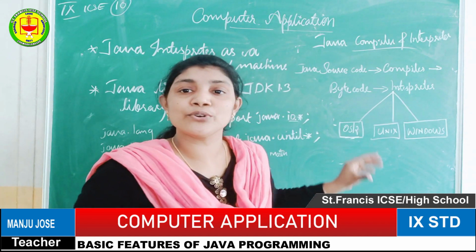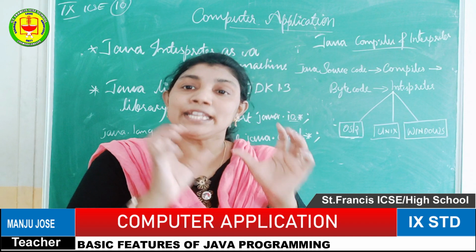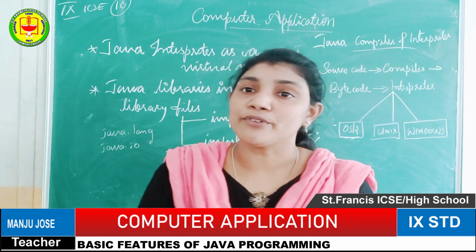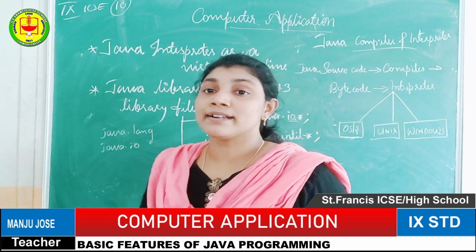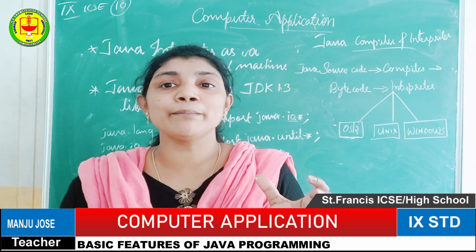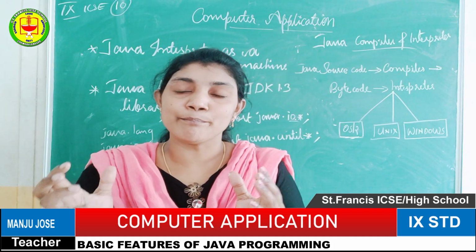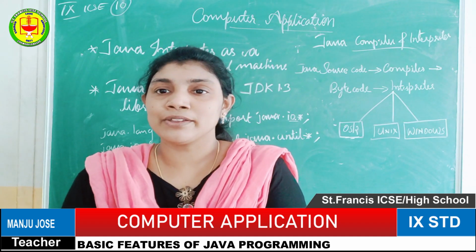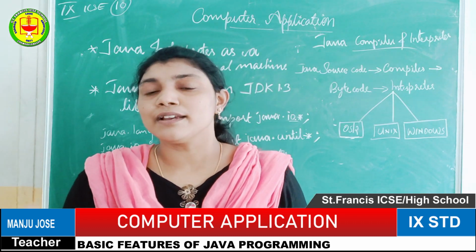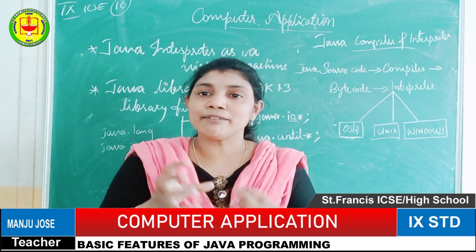Because of this reason we say Java uses both a compiler as well as an interpreter. So this is called the Java compiler and interpreter. The next concept of Java programming is the Java interpreter as a virtual machine. Rather than the compiler, Java gives more preference to the interpreter, because Java is used for both applet and application development. Applet means web-based applications, web pages or web browsers. Application means user-created, system-related applications.